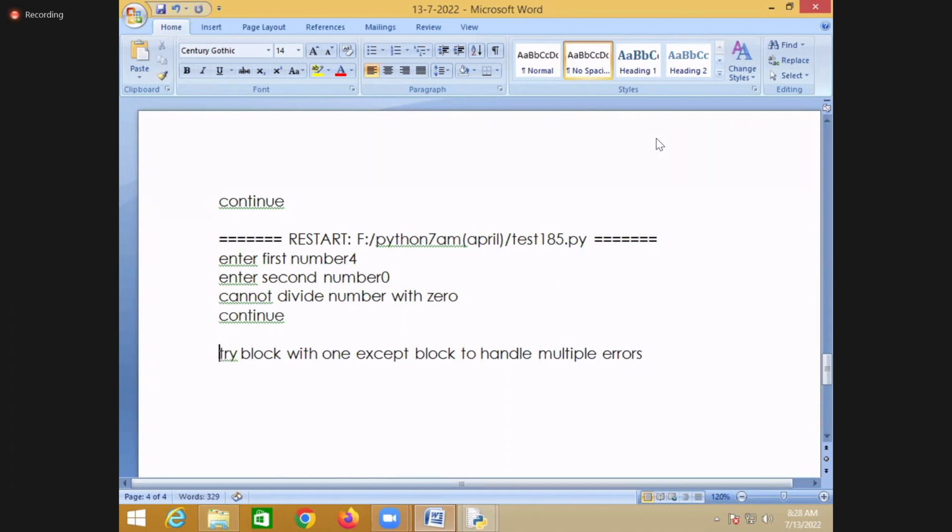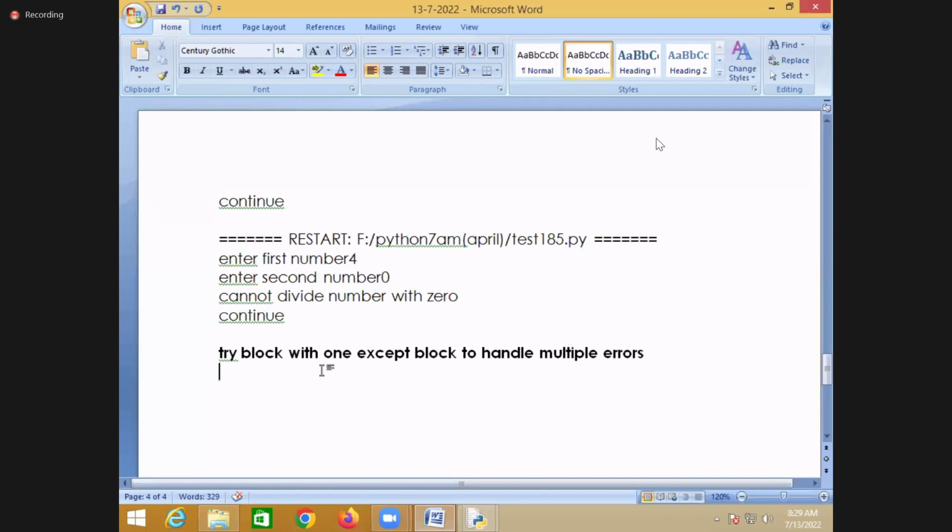That except block is called a generic except block. Suppose I handle zero division error in one except block, and value error in another except block.